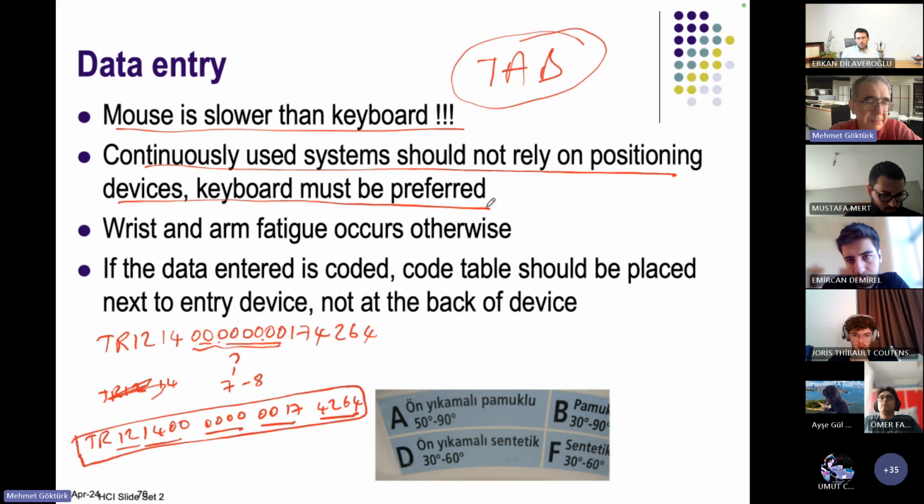For example, preparing an invoice was much faster in those days because there was no mouse. Today, there is a mouse. They have to choose items from the menus by moving, and it becomes very tiring after some time. Wrist and arm fatigue occurs. With the keyboard, it wasn't the case.